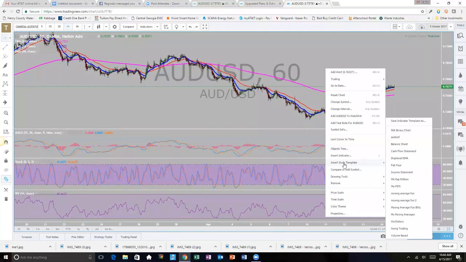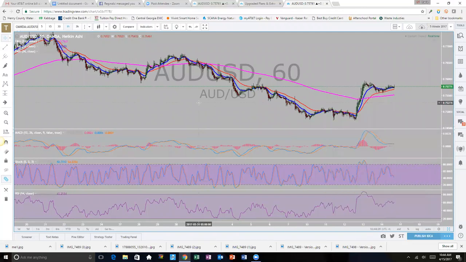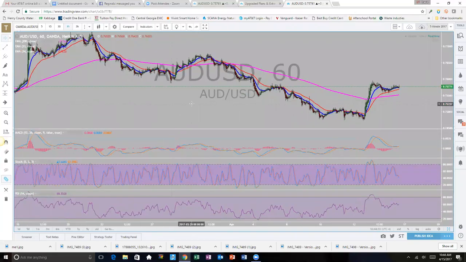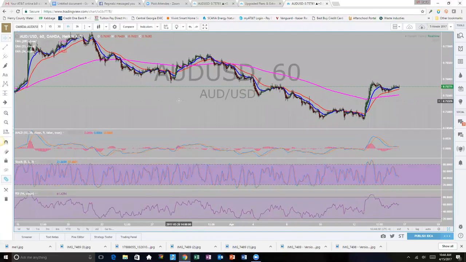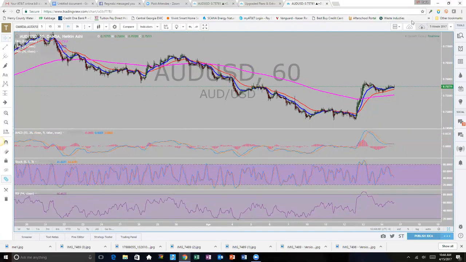Yeah, so sometimes people will be looking, so we know that we sometimes look at the hour chart. We may use a scalping strategy. We may use a more long-term strategy. So that's the good part about saving the template, is because you can have different strategies. So you can say, I'm going to pull up this template if I'm scalping, and I'm going to pull up this template if I'm looking for long-term, looking for swing trades or whatever.